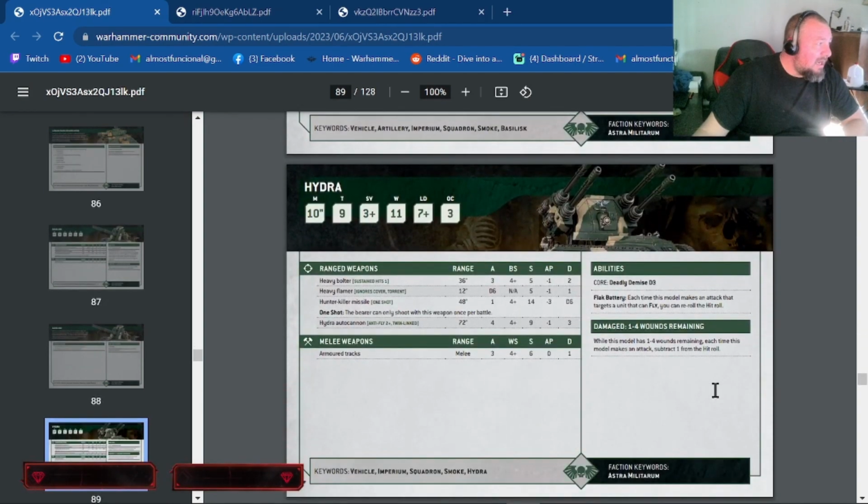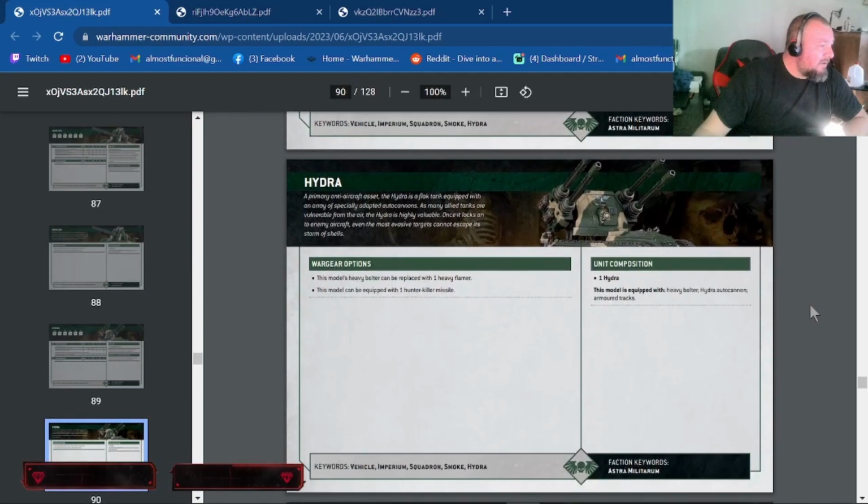Then we get the Hydra, which is T9, 11 wounds, OC3. They get the Hydra Autocannon, which is Anti-Fly 2 plus Twin Linked. 72 inch range, 4 attacks, strength 9, AP -1, 3 damage. Then they have a Flak Battery. Each time a model makes an attack that targets units that can fly, you can reroll the hit roll. So if you're having a lot of trouble against flyers, just bring one of these guys.